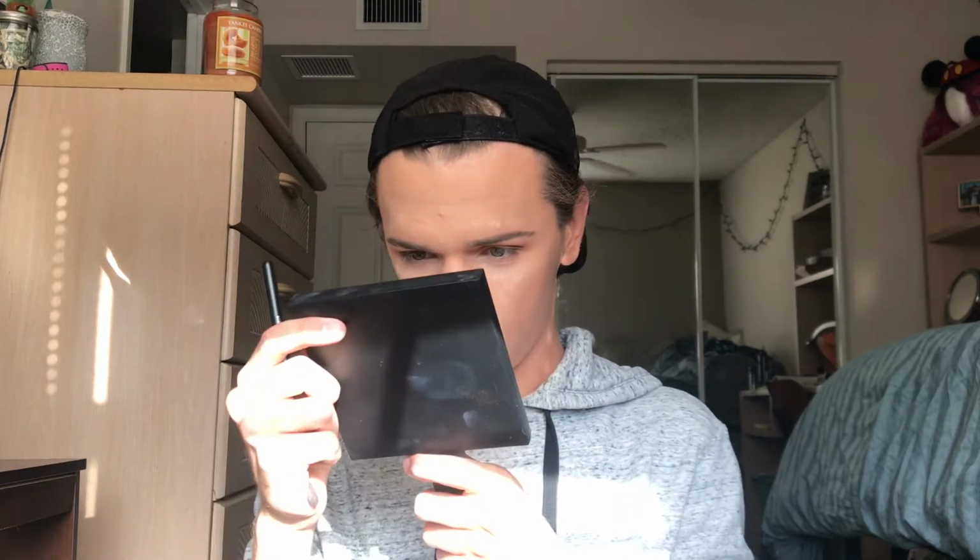Oh, hello, chin. And then I'm just going to do the same thing and blend it out again on that side. I bet those creases are coming up really bad on my camera, but I think when I take the powder off, they'll go away. If not, we will just Facetune them away.